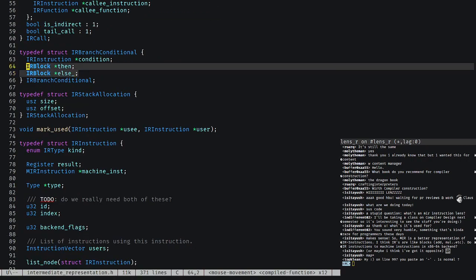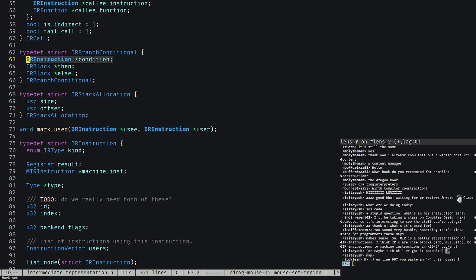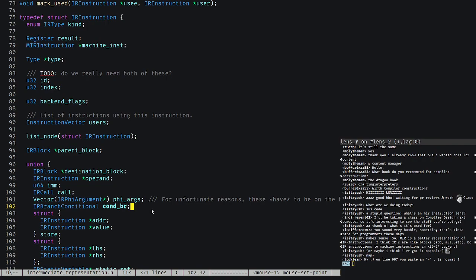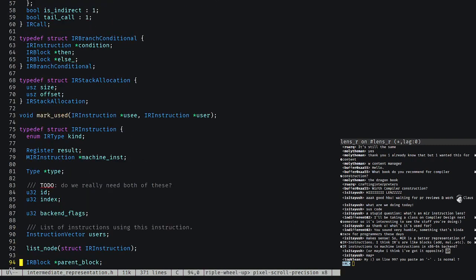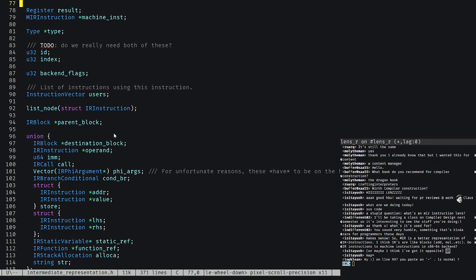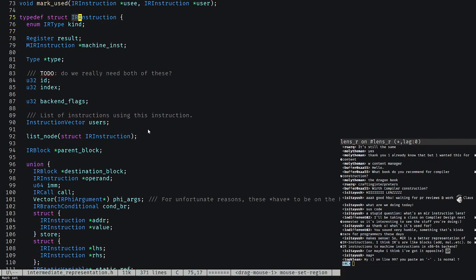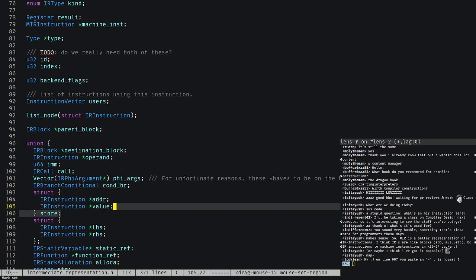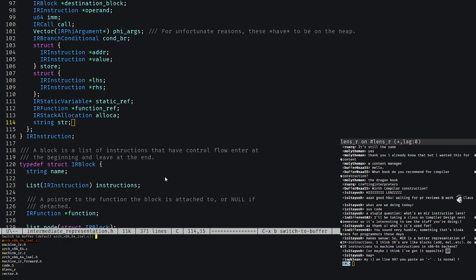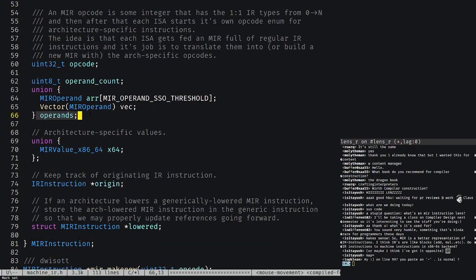Like this has 2 block operands and a reference operand, but that's not clear just by seeing, oh, cond br. And if you were trying to match any instruction that had 3 operands, 2 of which are blocks and 1 of which is a reference, right? Then you'd be like, oh, hey, 2 blocks and a condition, we can match that. But if you wanted to do that for IR instructions, you'd have to go through each of these values and validate that pattern for each of these, which doesn't make sense. All you really need to know is what are the operands and what are their types.